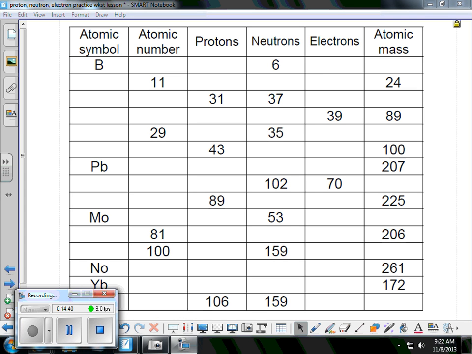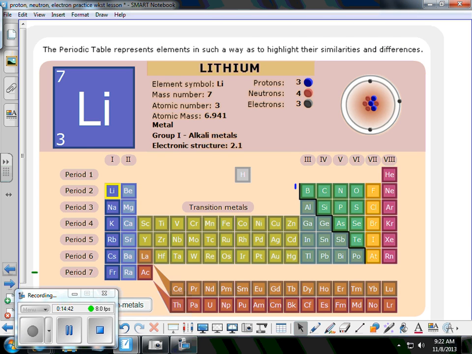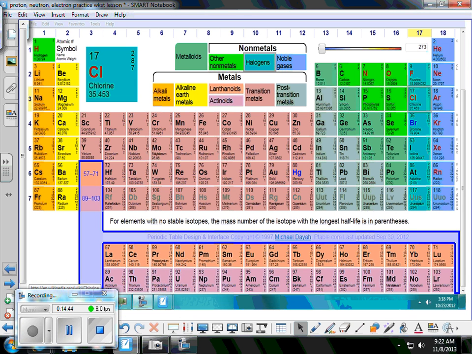So we can go back and look at our periodic table and find B, which is in which period? Period 2. Very good. It's in the second row. You got hydrogen and helium are that first period. And there's only two elements in that first period. The second period only has a few in there as well. So here we have boron over here.